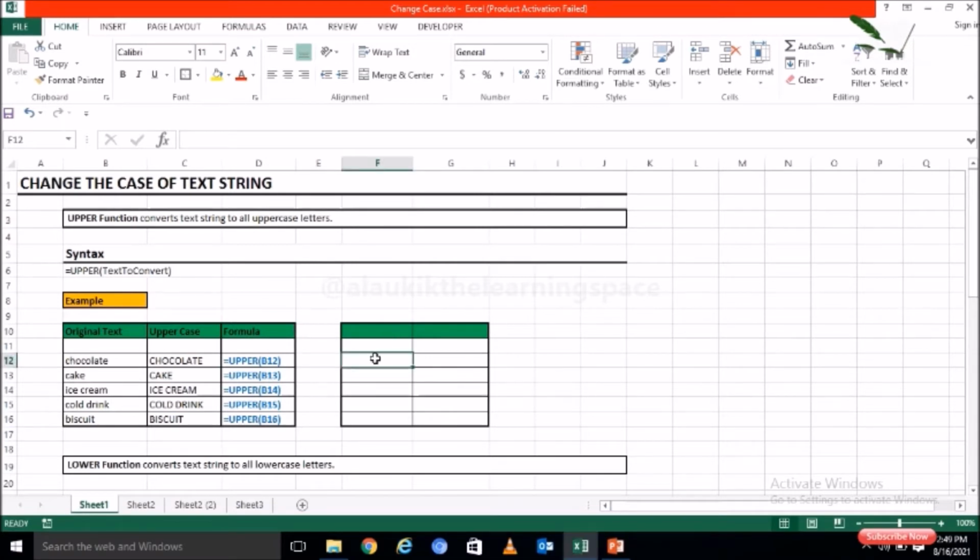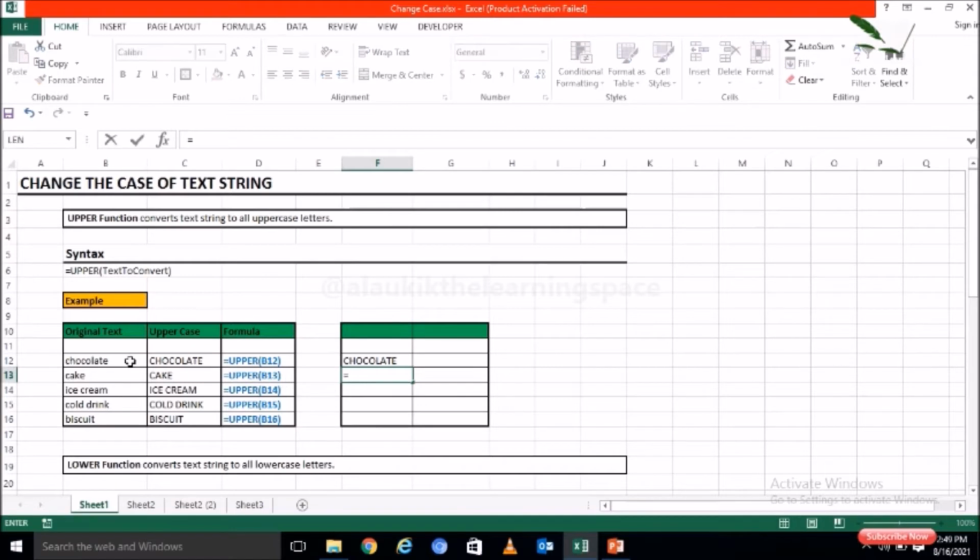Just enter the formula, equal to upper function, open the bracket, select the cell which you want to convert, that means select the text which you want to convert, close the bracket and hit enter. I will show it again.